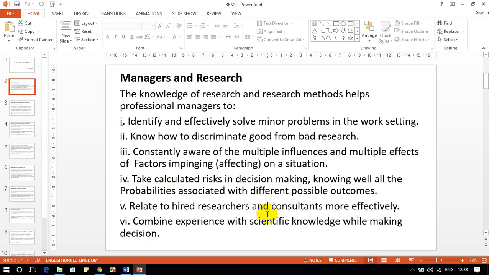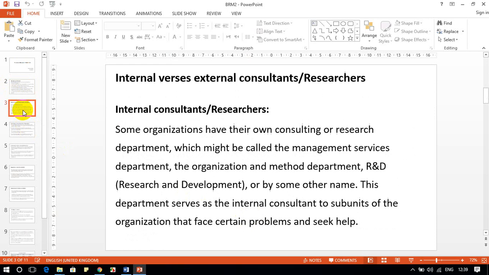And the other thing is that the manager must hire the specific employees for the specific positions or jobs, because when the employees are right for the right job, obviously the output and the efficiency of the work would be high. And the other thing is that the manager must combine experience along with knowledge. It means that the practical as well as the theoretical knowledge must be aggregated together, and go ahead towards some of the investigations within the business organizations.